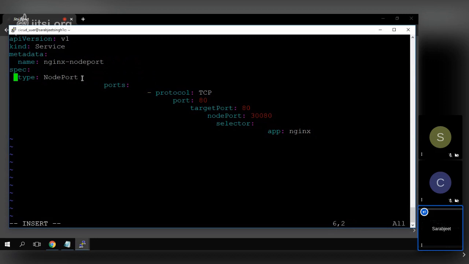Just for your knowledge, I am exposing the deployment, so I have to show you the service. Otherwise, we will learn more about services in the next coming session.